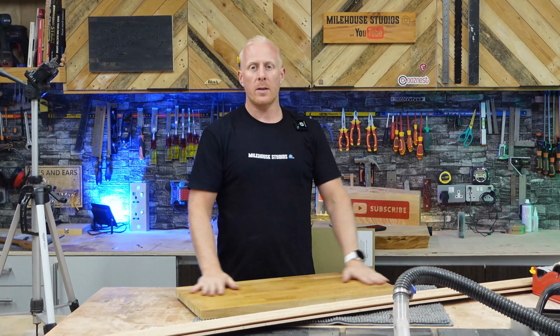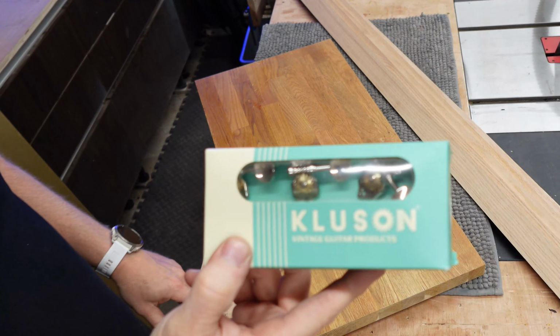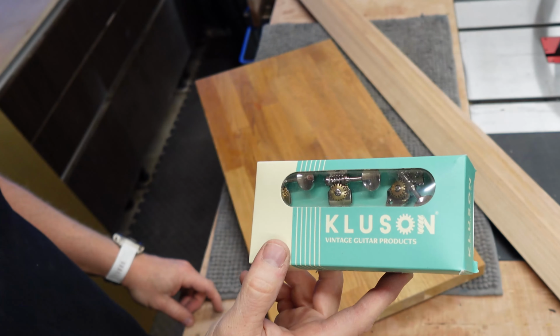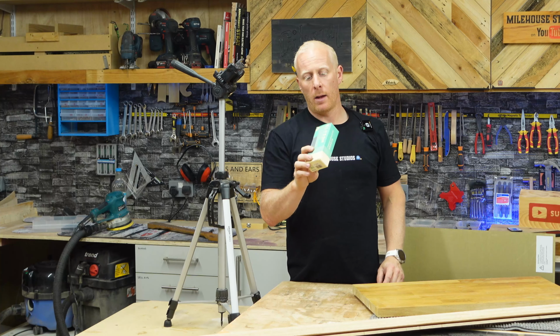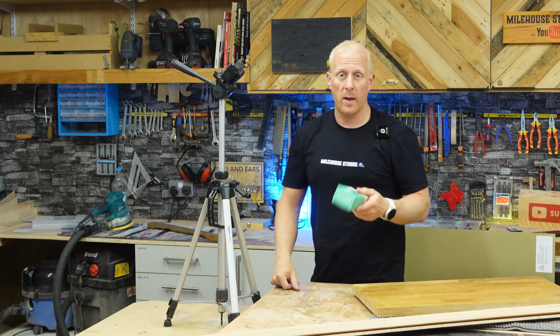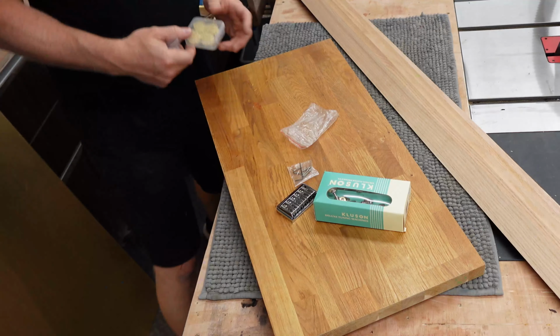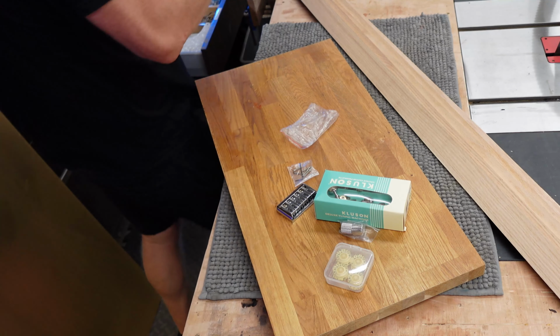Right, there's our materials. What am I going to bung in it? Just quickly, I've got a set of Klusen open gear three-a-side tuners that I've been holding on to for ages because they're lovely, but I'm going to put them on this build. I think they were like 70 odd quid. That's one of my donations. We might have cream knobs. That looks nice and gold. We might have silver knobs. I don't know about that yet.